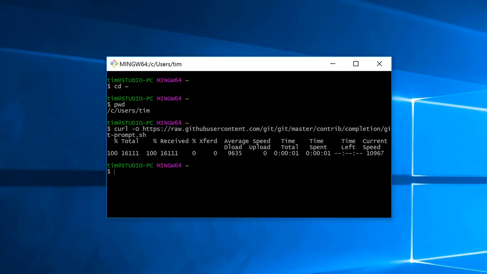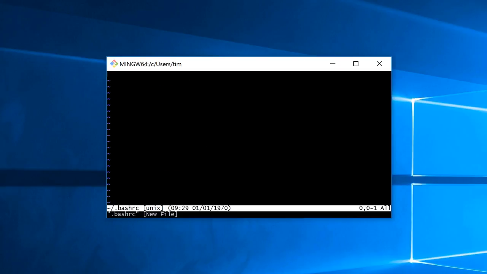And now what we need to do is add a command to a particular file so that every time we start this Git bash shell, we get this script that we've just downloaded to run. So the command we need to type is vi space .bashrc. Make sure, if you haven't specified a path, which I haven't done here, that you did enter that cd space tilde command earlier and that you are in the home folder. So in my case, I know I'm in the home folder, so I can just type that command as I've typed it. And that's going to open the bashrc file.